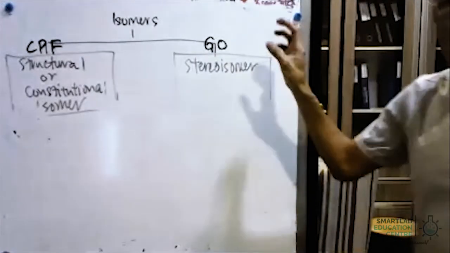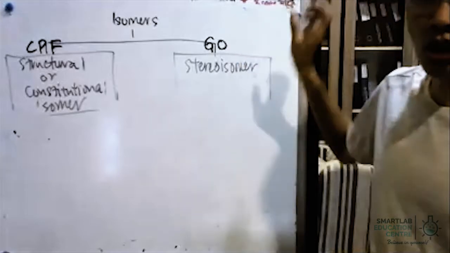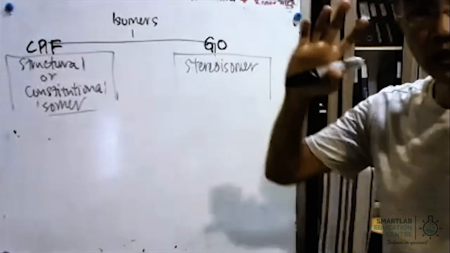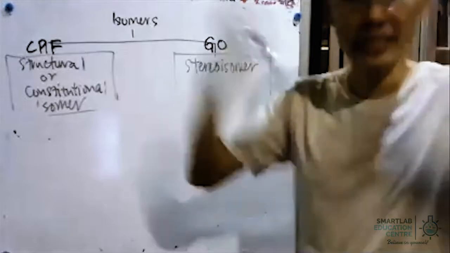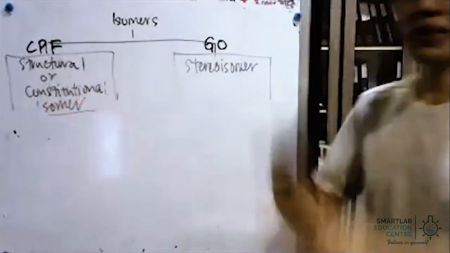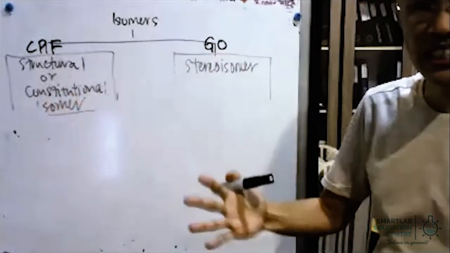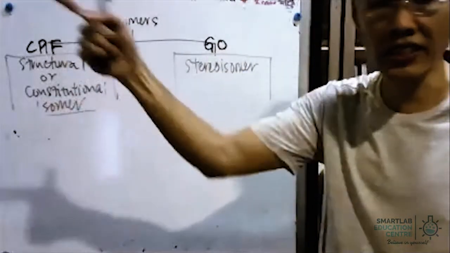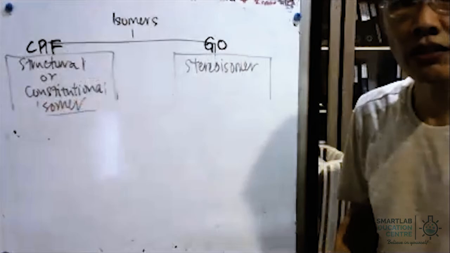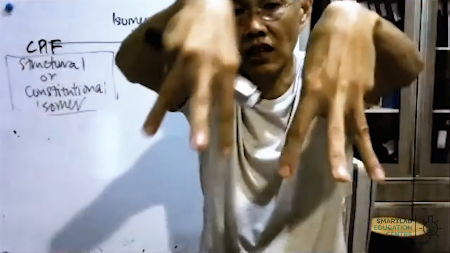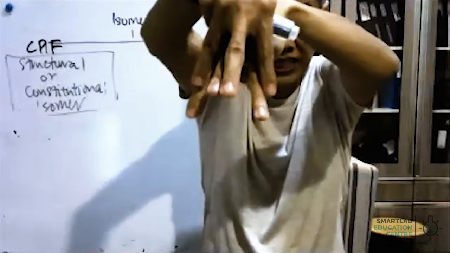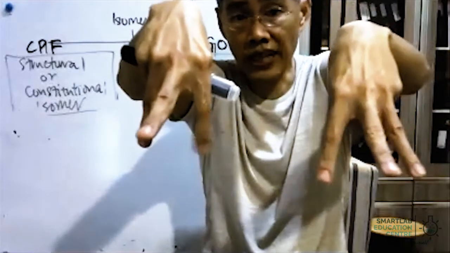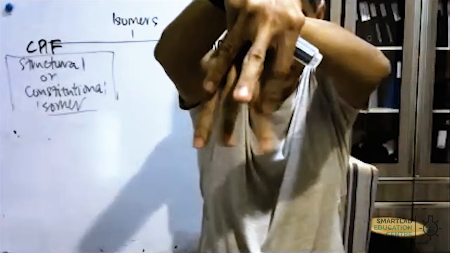The next group is your optical isomers. The word optical already tells you it is about mirror images, right? Because if it's a mirror image, then obviously they cannot be superimposable. Like in a mirror image, if you raise your right hand, in the image the person is raising his left hand, so obviously it cannot be superimposed. In the same vein, if I use my fingers, they're mirror images of each other, but obviously they cannot be superimposed, because you can see my index finger and my index finger here are on opposite sides.